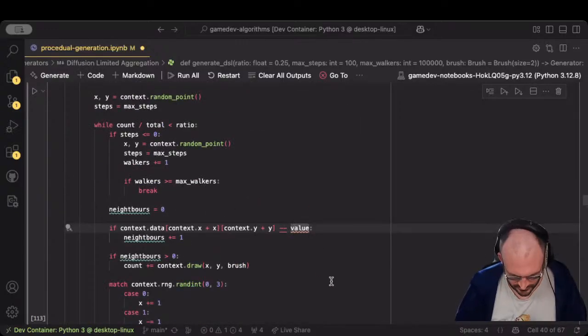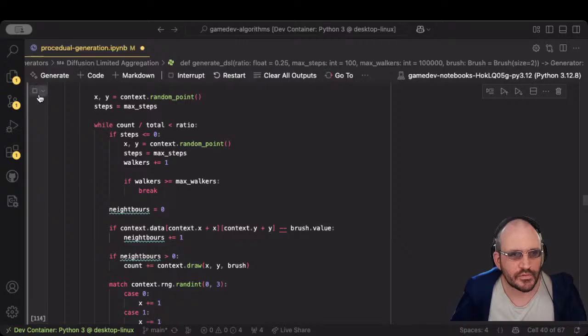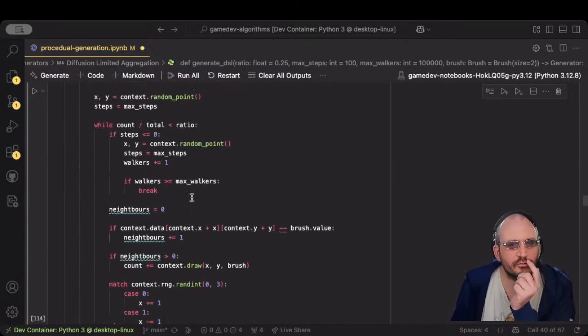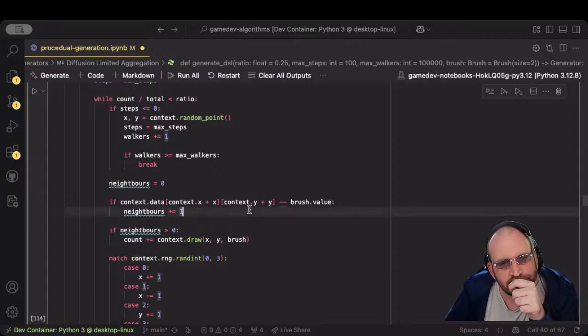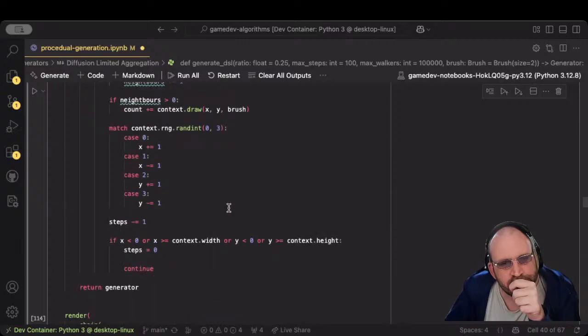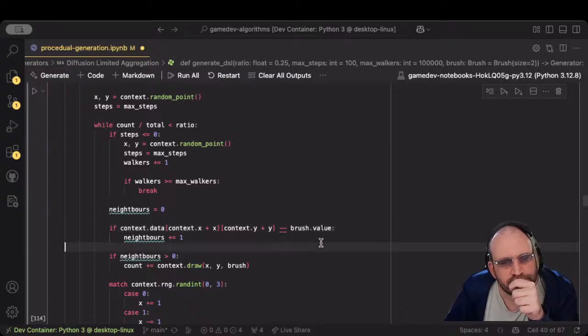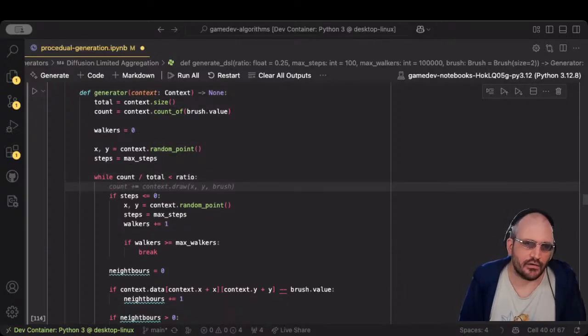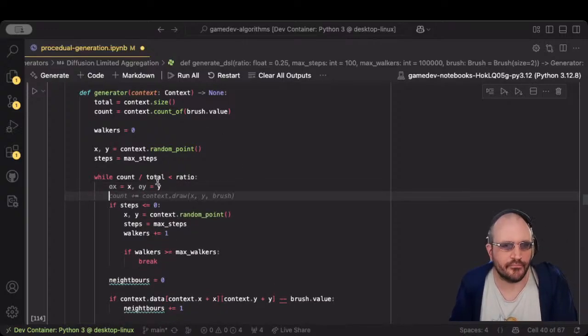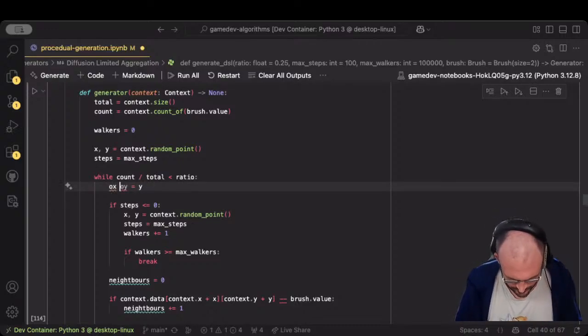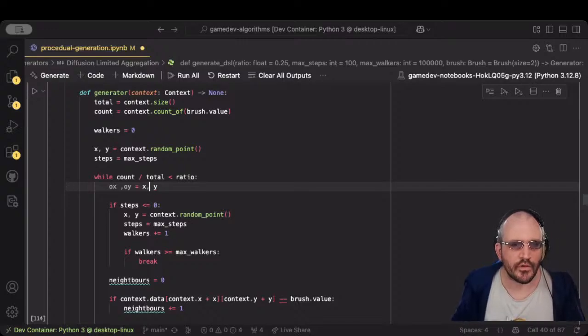Oh, it's brush value, isn't it? Okay. Still not. That is set.